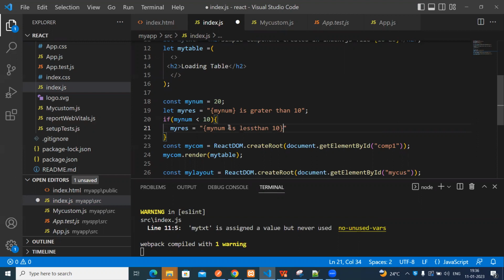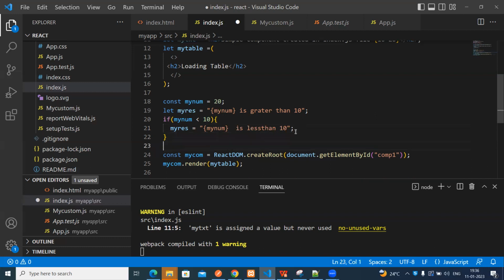Sorry, copy here only: less than 10, right? So then how can we integrate this into JSX?